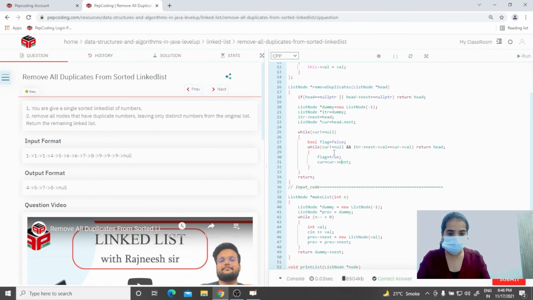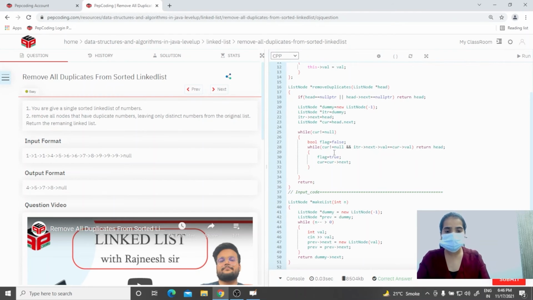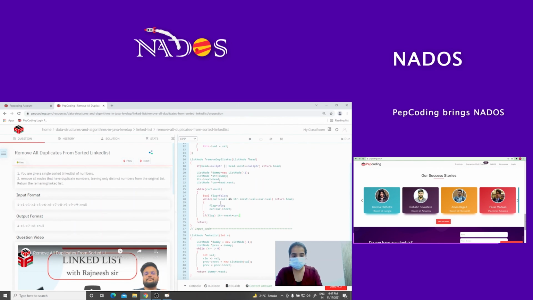Okay, now coming here, I have to check the flag's value. If the flag's value is true, then simply we store current in iterator's next.